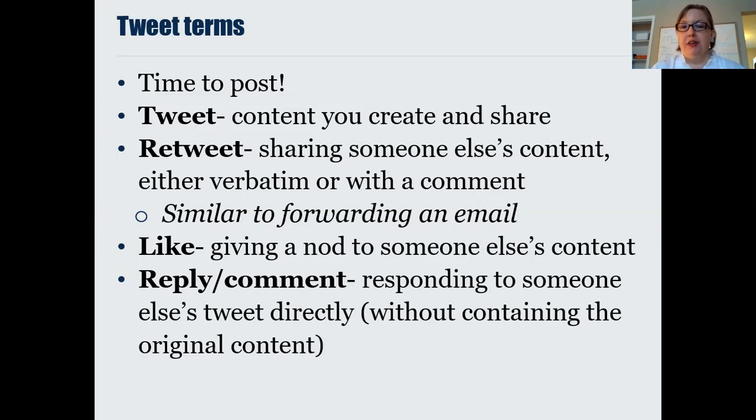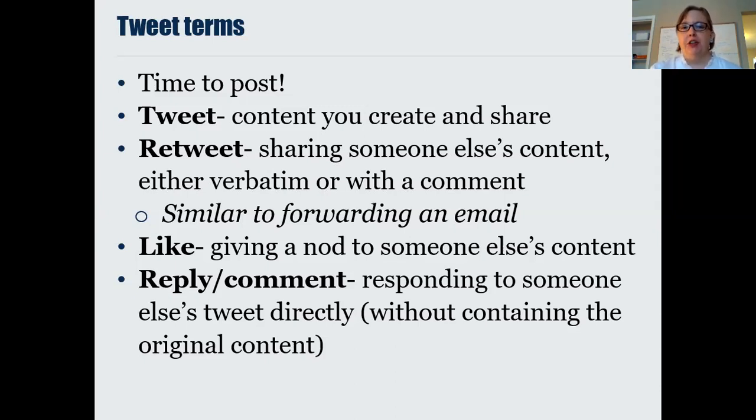The other thing you can do is reply or comment directly to someone's tweet. That way it will send a notification to that other person that you have responded to them. And it's important to know that unless you put stricter privacy rules on your profile, all of your tweets are public. So even if you are replying or commenting on someone else's tweets, if I wanted to, I could dig through your profile and still see that.